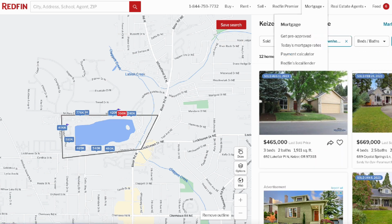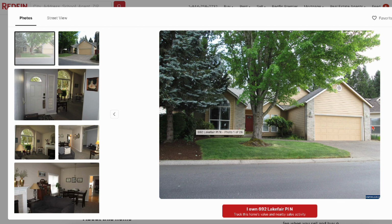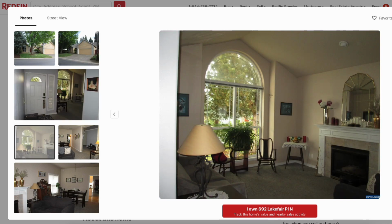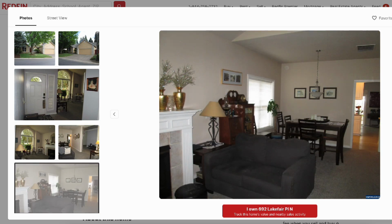The first one is a single family detached home. This is a very good example of what you can find for single story living in Inland Shores. Let's take a look at the photos. This is the outside. This is very typical. A lot of these properties don't have very big front yards. A lot of times you're going to see that there is no sidewalk in this community in front of these houses. These are a little bit dark photos, but this is going to give you a good idea of the layout of these homes.